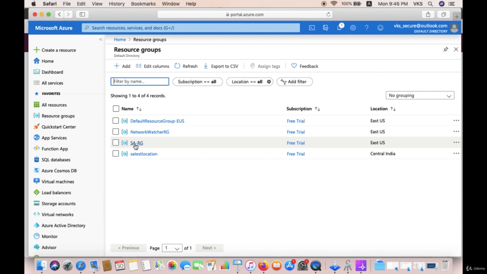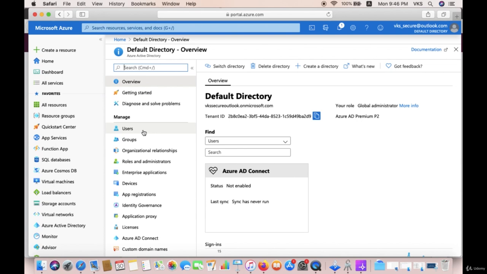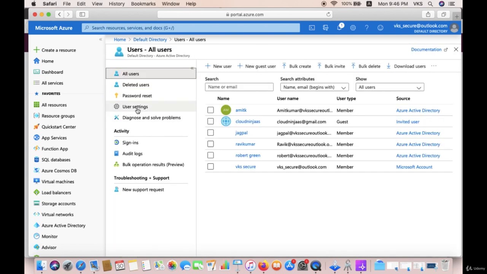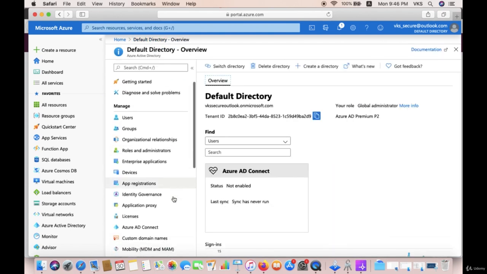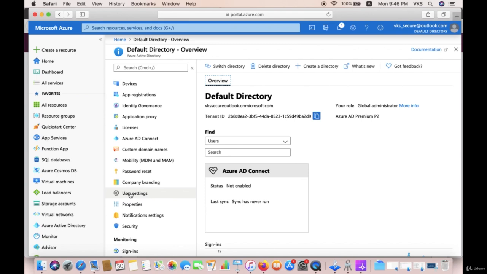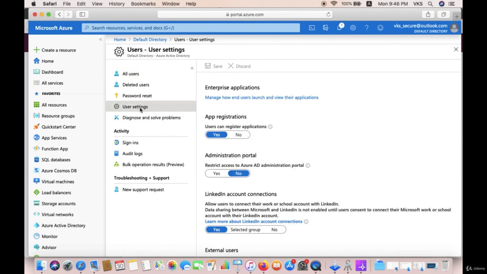Apart from the user settings we discussed in the previous demo lecture, there are other settings which are very important to understand. We need to have clarity on each and every setting. For that, let's move on to Azure Active Directory. If you go to the user section and click on user settings on the left hand side, you'll see these tabs. You can see the similar setting when you click on Active Directory and see the user settings option on the left hand side. From both ways you'll get the same setting. So we'll click on user and click on user settings.